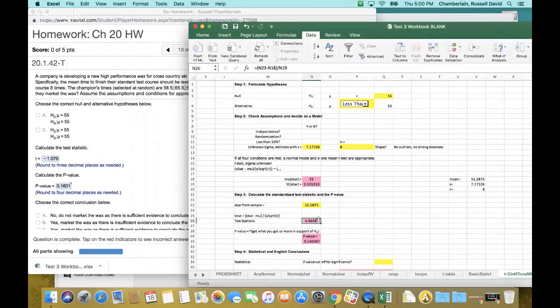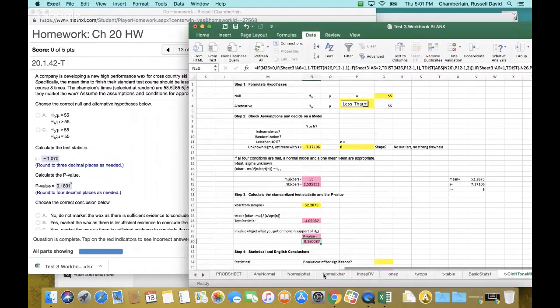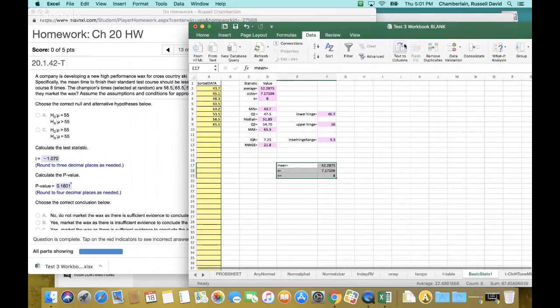Notice that they've kept a few more decimal places here. They have 7-0. But if you think about it, we would have rounded to 7-0 too, right? Round that 9 up, and you would have actually rounded to a 7-0. So with 3 decimal places, the rounding matches, the p-value matches, we're good to go. So that's another rendition of problem 13 from homework 20, using the Basic Stats 1 thingamajigger.